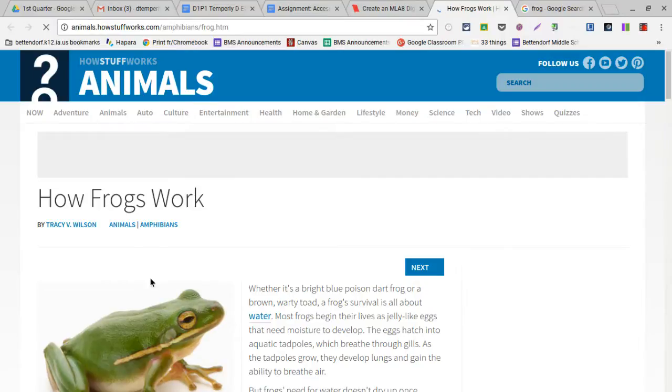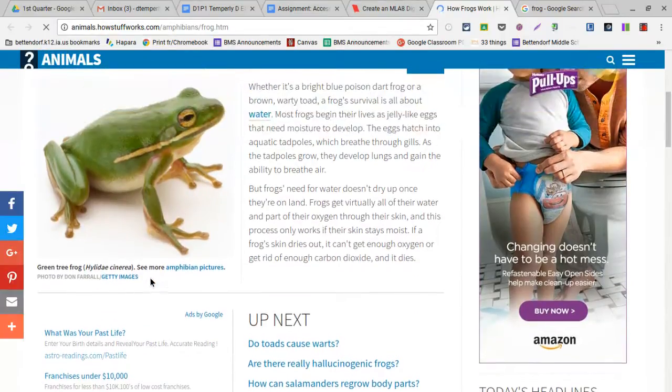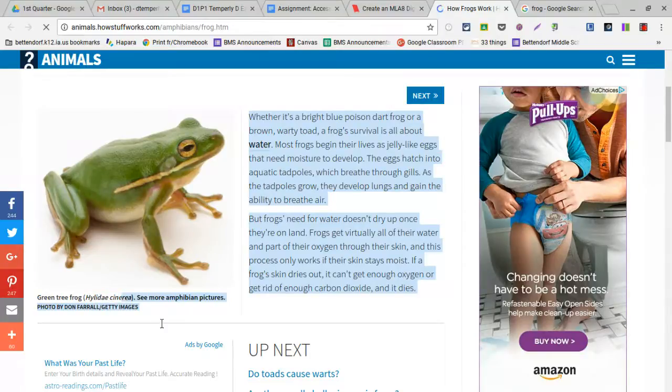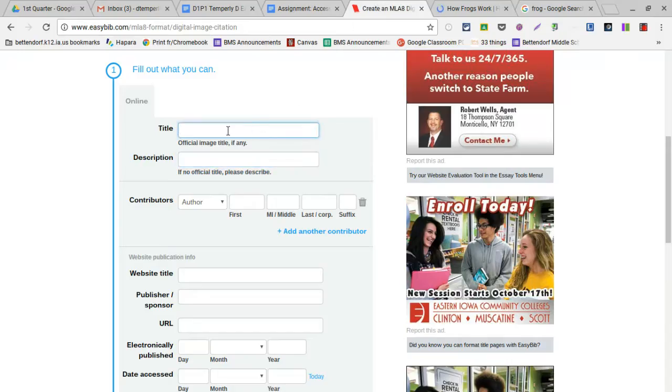Here's the frog I was looking at, and I can see that there is a title right below here, which I am actually just going to copy and paste to put into my citation. So I'll paste that in title. And again, if there were no title, I'd have to make up something here like green tree frog is probably what I would have come up with.